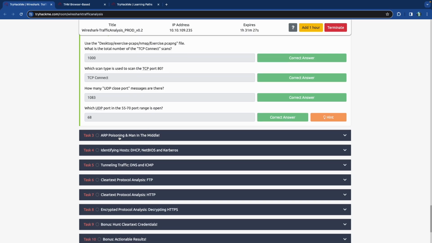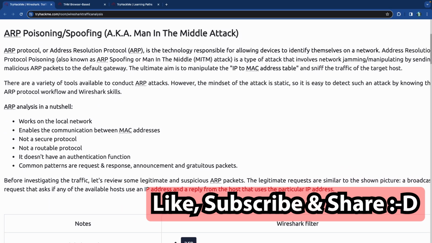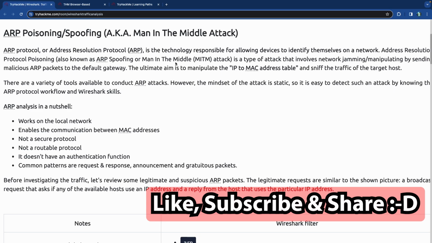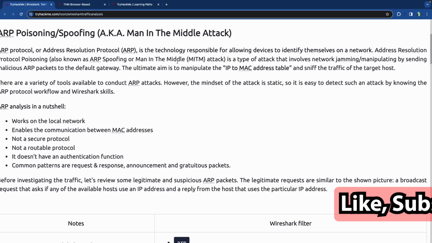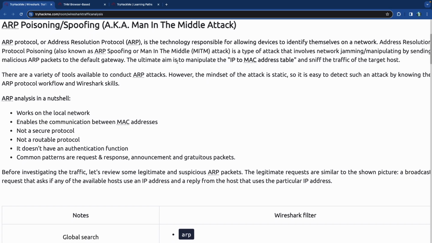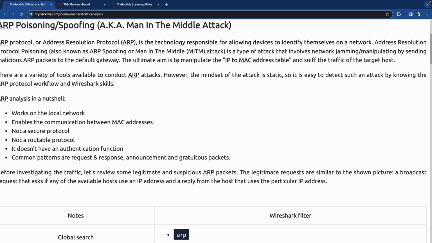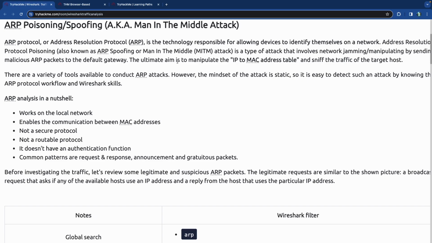So now moving on to ARP poisoning and man-in-the-middle attacks. The ARP protocol, or Address Resolution Protocol, is responsible for allowing devices to identify themselves on a network. ARP typically works with MAC addresses, and it's with switches, and that's kind of networking.